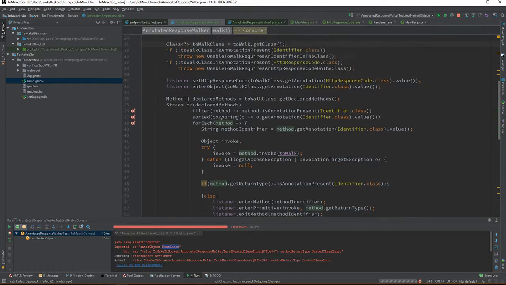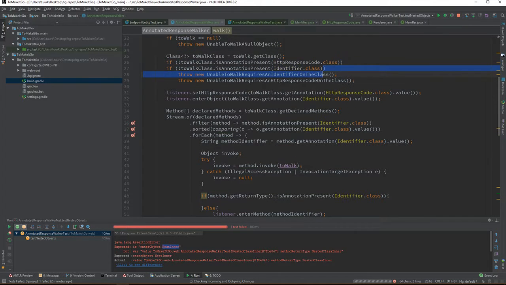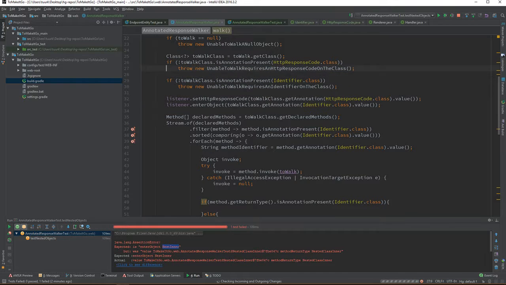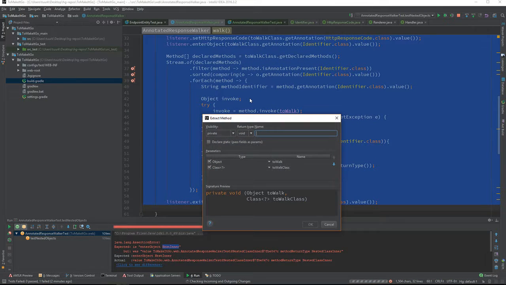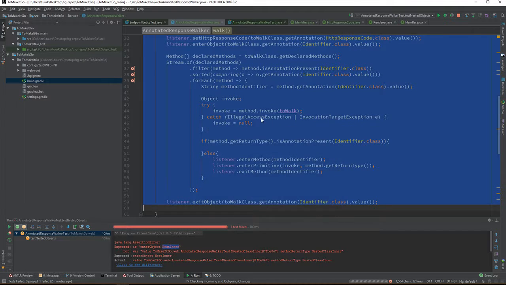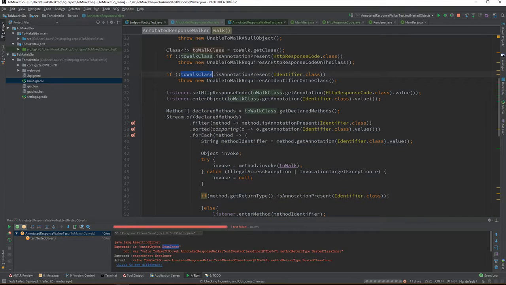Now, the simplest way I can think of to do that is to do all of this again. I don't want that. Okay. We're going to inline this.